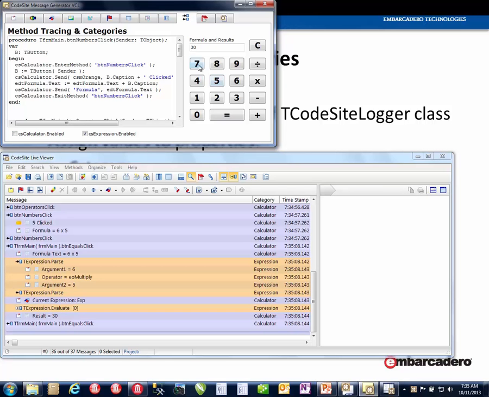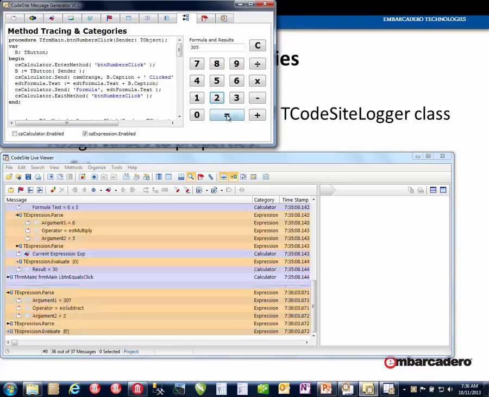What happens next is it just operates normally, but I'm not getting any of the calculator messages because I've disabled that logger. Now I'll get the expression messages because I didn't disable that particular one. So again, really powerful ways to manage your different sections of code. And so what's nice is, in your testing, you might turn all of your loggers on, you deploy it, and the initial configuration for that might just be 1 or 2 loggers that are turned on. The rest of them are turned off unless there's an actual problem you're trying to track down. So keep that in mind in establishing that.